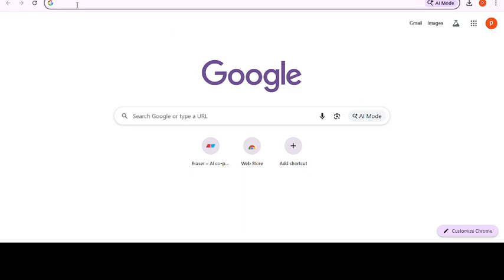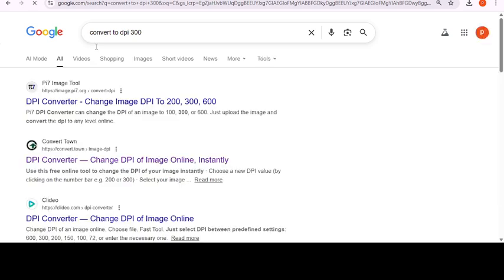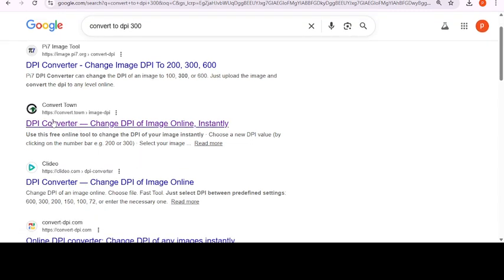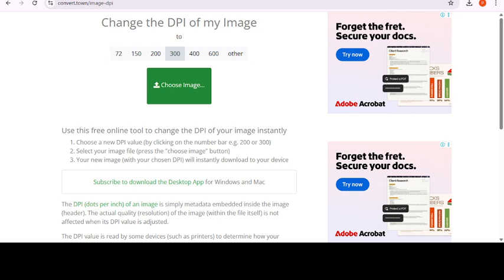You type like this: convert to DPI. DPI 300. Click on that. Then you choose the second one. See, it is visible for you. You take this one. Click on that and choose the image.